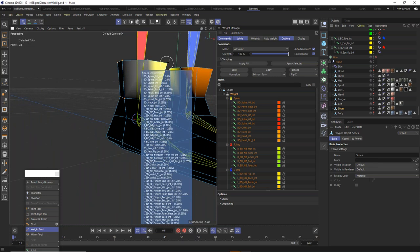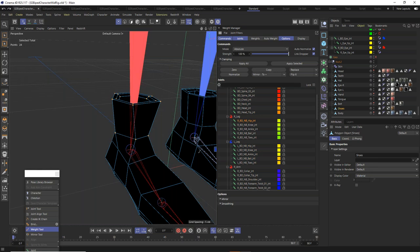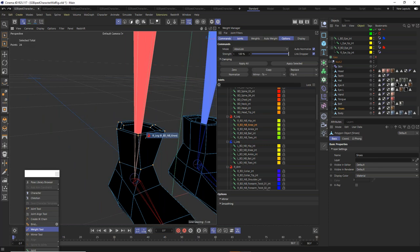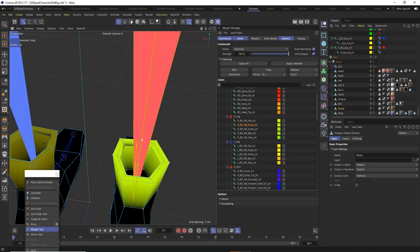So what you do want to do though is select, this is the right leg. Now don't select the left leg. You want to select the right leg. So the right leg, we want to select the hip. Okay, it's called the hip. I don't think that's such a, oh no, not the hip, the knee. Let me just make sure, well, all right, we'll see later. It's very easy to make mistakes when you're doing this because it can be confusing. So we're going to select all those points to the knee.